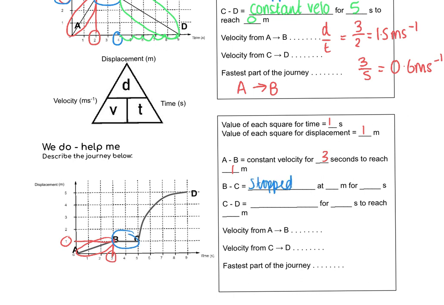And it's going to be stopped at that 1 metre, it's not moved, and it's going to stay there for 2 seconds. And then finally we've got C to D, so we've got a curve. A curve can be accelerating or decelerating. The way to work out which one it is is to draw a few tangents to the graph. That means a straight line right where the curve is, and I'll show you one. If I draw a tangent at what looks like the steepest bit, I draw a straight line there. That's really steep, so it starts off going at a really high velocity. Then if I have a look over here when it's going at a lower velocity, we get a lower slope.